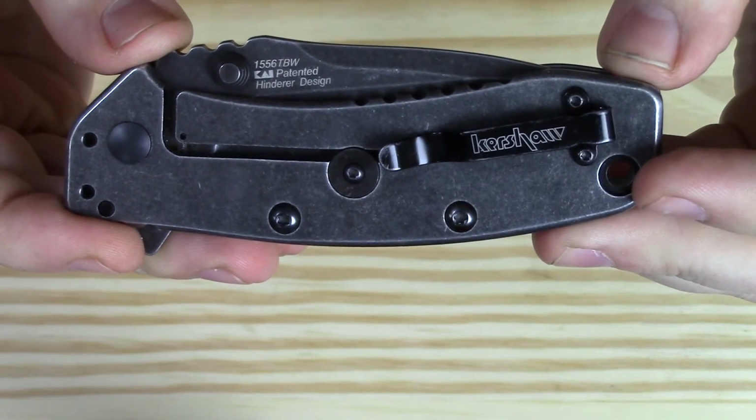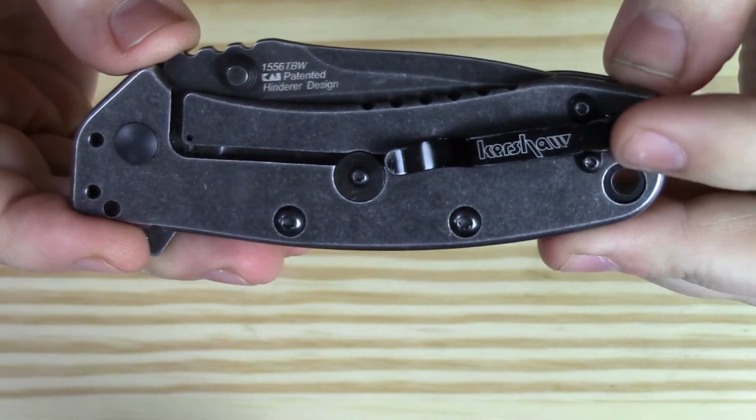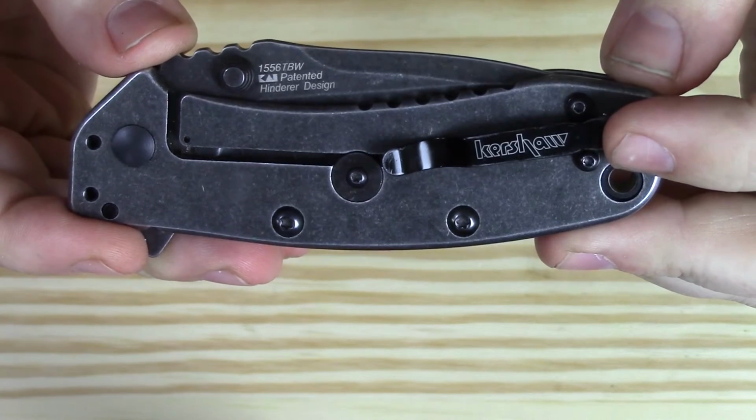It's a Rick Hinderer design. It's a rather large knife for EDC, but it's well designed and you might like it. Let's get a closer look. What do you say? Let's take a trip around the Kershaw Cryo 2 Tanto Blackwash.